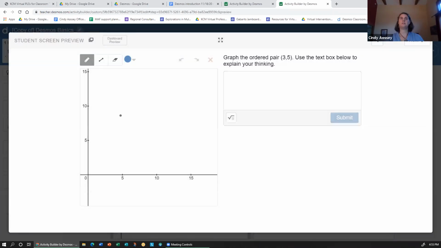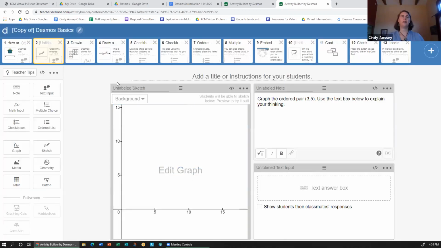If I want to see what I've put together, that's what the kids are going to see as they move through this slide. So I'm just going to use their pieces to put together a frame. You can do whatever you want as your practice frame. We can do multiple choice. One answer is correct. I can have it score that multiple choice because I can tell the system which choice to pick. I can do check boxes, which is a click all that apply. I can do the media. So I have all sorts of things. I can do a table.